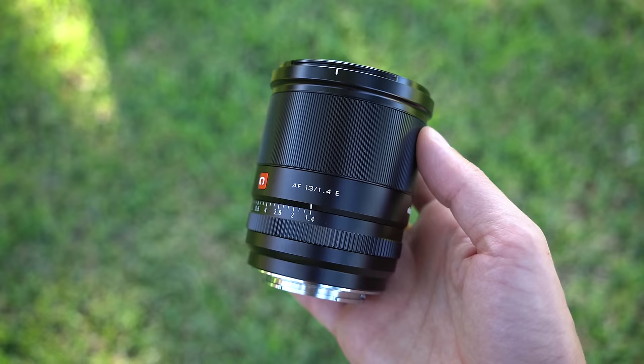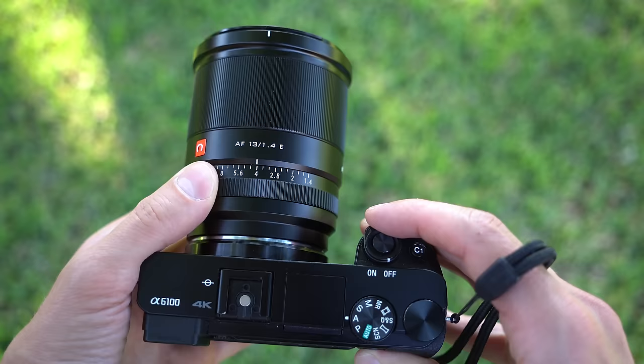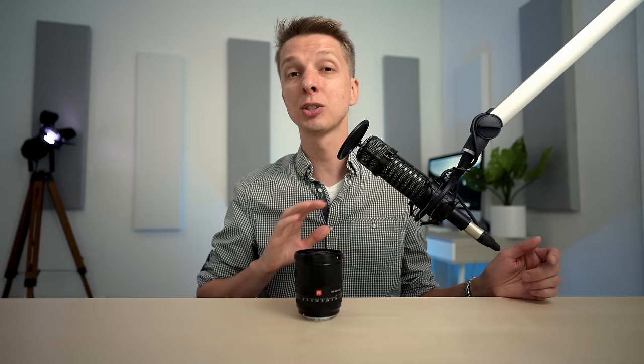As a package, it is a very nice lens. The all-metal design sets it apart from the competition, which is mostly all plastic. As a result, it feels more premium than the price, on a camera such as the a6100 it looks good and feels good. When Viltrox reached out to me regarding this lens I was interested in reviewing it, but I had my expectations set low — because they have been far exceeded and surpassed with the performance of this lens. Let's take a look at some sample photos. All of these are done with my Sony a6600, all straight out of the camera — no editing, no correction.